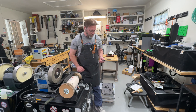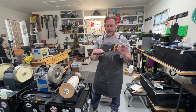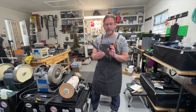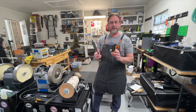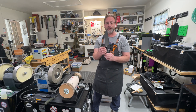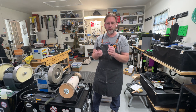Hey everybody, it's Paul from Alexandria Knife Sharpening and Laser Engraving. I just got in this beautiful Spyderco chef's knife — I've wanted to see one of these for years. Someone finally brought one in. I love Spyderco knives; I think they're incredible. I've never seen one of their chef's knives before, but they have a small collection. It's really cool to get one in here and it is beautiful — nice and light. This one needs some sharpening; it's not incredibly dull, but it's definitely dull for a Japanese chef's knife.